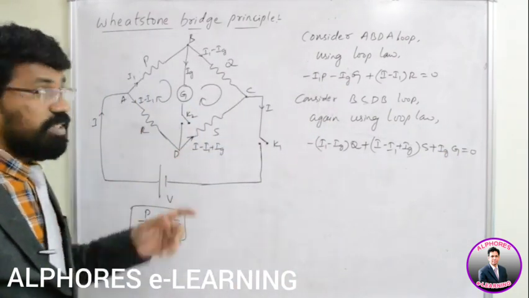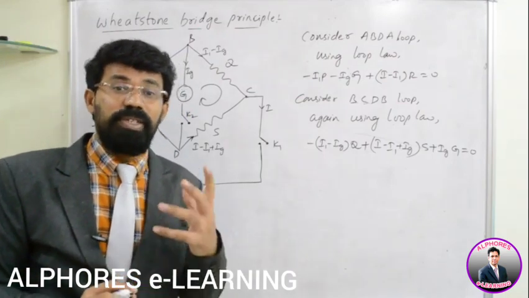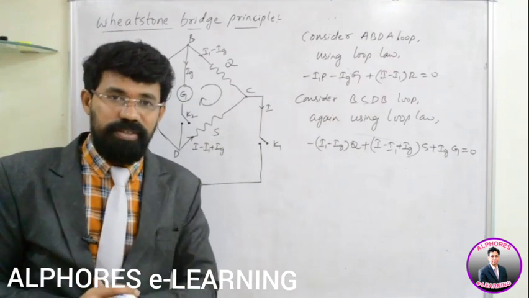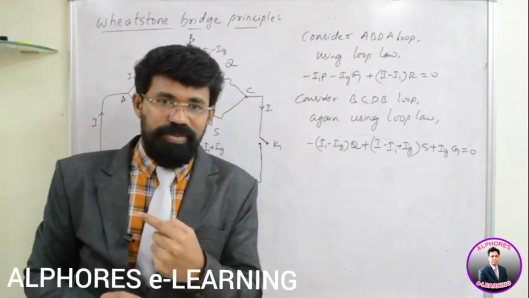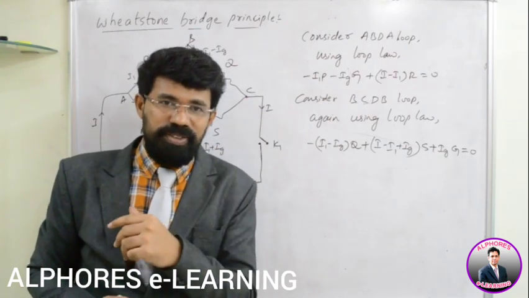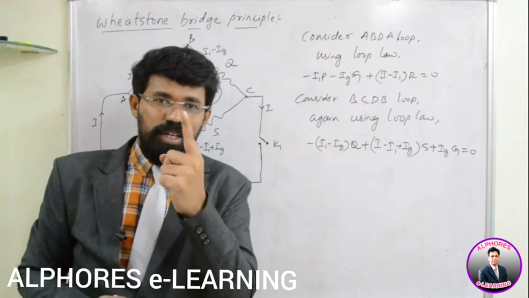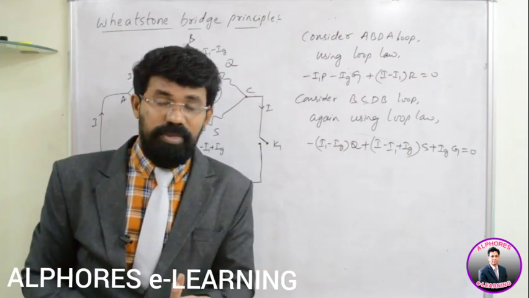See, a galvanometer is something that detects the presence of current. It doesn't show the current, it doesn't measure the current. It shows the presence of the current. If there is a current, there will be deflection. The galvanometer needle points 0. On either side of the 0 symmetrically there will be a scale. So if current is flowing in one direction, it deflects in one direction. More the deflection, more the current. But you cannot measure the current.